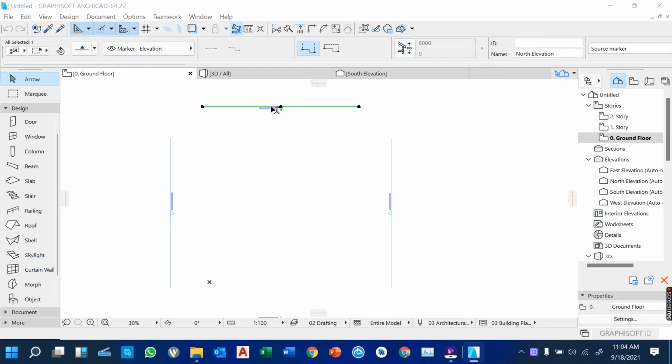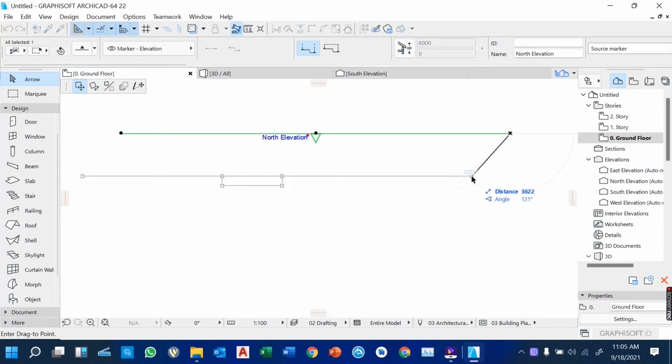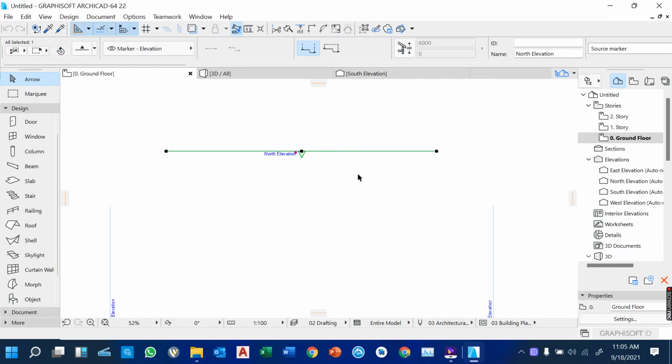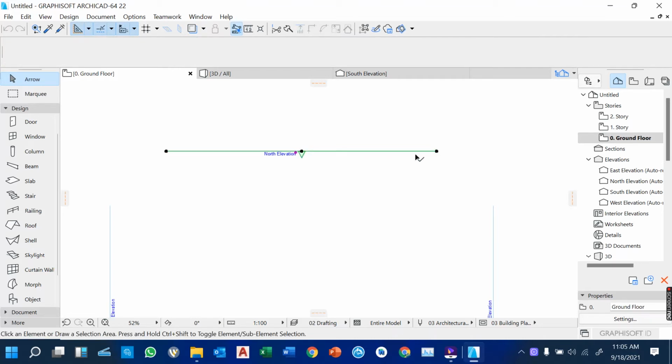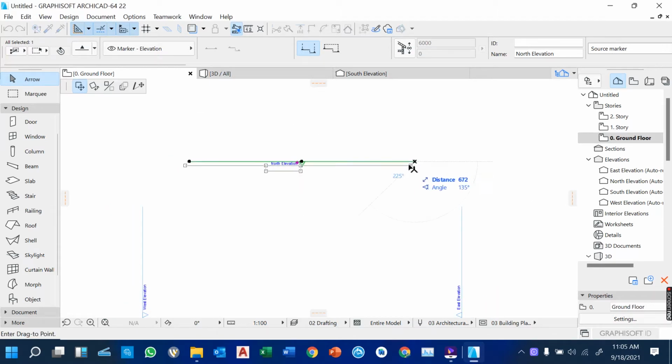So you can select. These elevations can be enlarged. When you click, for example, on an elevation, you have 3 black nodes. When you click on one of the nodes, either left or right, there's a ribbon appearing on the screen, which allows you to stretch. So you can see the ribbon. We have move, we have rotate.